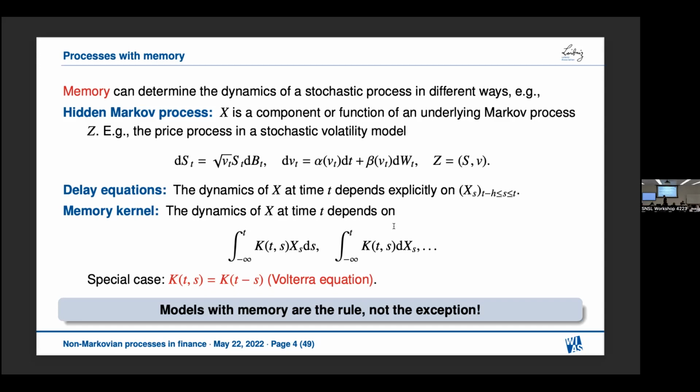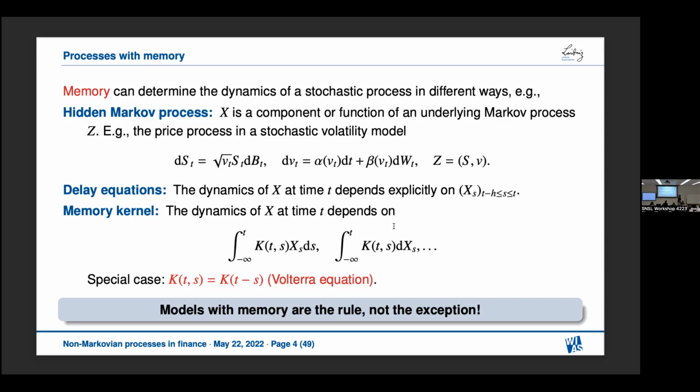What's happening here is that you have in the background a Markov process, but you don't observe all the components of this Markov process. Generally speaking, if you have, let's say, a two-dimensional Markov process, but you only see the first component, there is no reason why the first component should be a Markov process in its own right, right? So what you see is not a Markov process, but you understand that behind it, there is actually a Markov process.